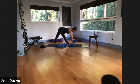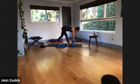Feel the tightness of your hamstrings. You're releasing. 3, 2, and 1. And then step forward a little bit or a lot.